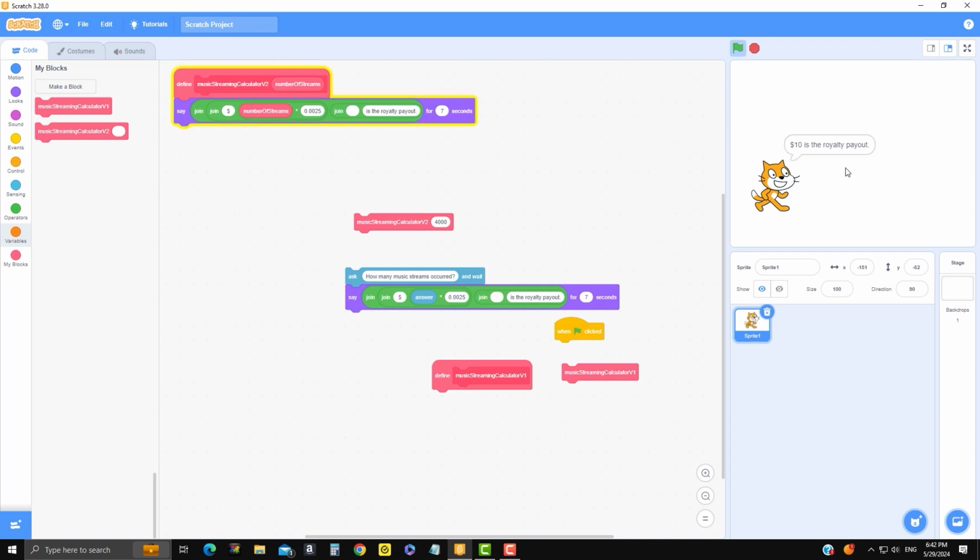As you can see over here, $10 is the royalty payout. Let's try that again. $10 is the royalty payout. These are private variables of the function.